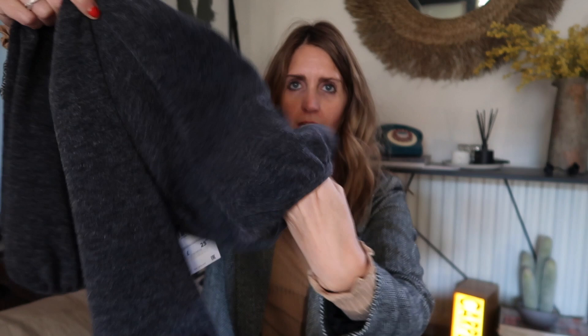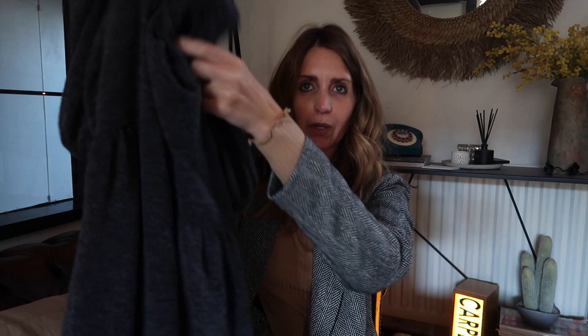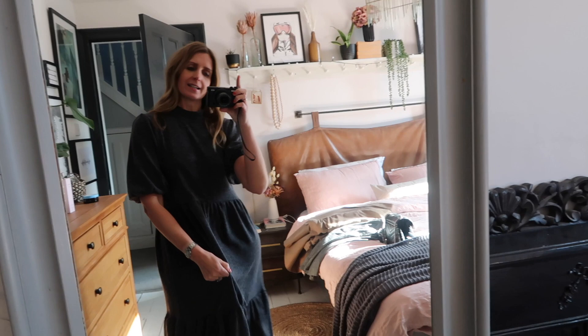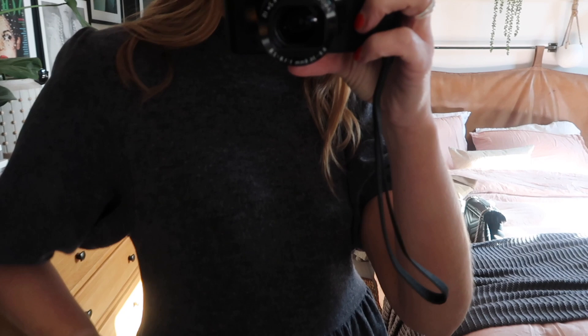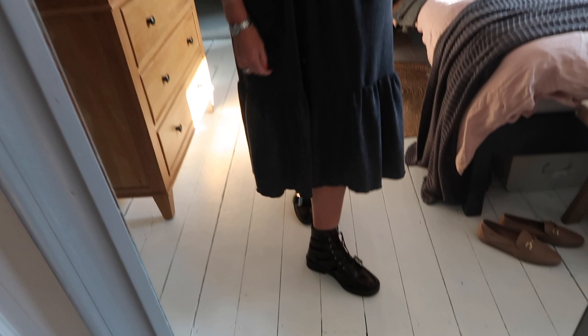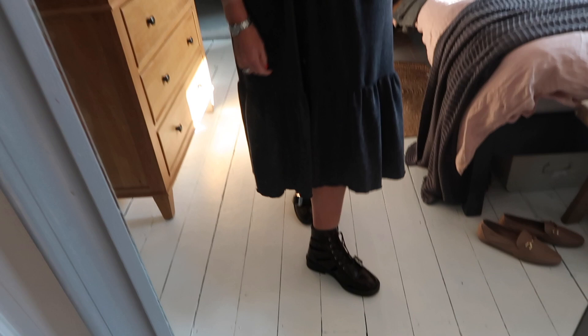And then the dress that I picked up in Zara was this one — it's very very cute. It's short sleeved but it's wool, and it's got kind of puffy little sleeves with elastic and gathering around there too. This is the dress on — it's nice and loose, you could belt it, but I quite like the fact that it's really comfortable to wear. It's a dark grey colour and it's tiered — it's got a first tier and then another tier at the bottom. I've paired it with some boots from ASOS last year. It's just a really simple, easy to wear dress for winter and it'd look great with tights too. I styled it with some nice boots and a blazer — it looks really nice.